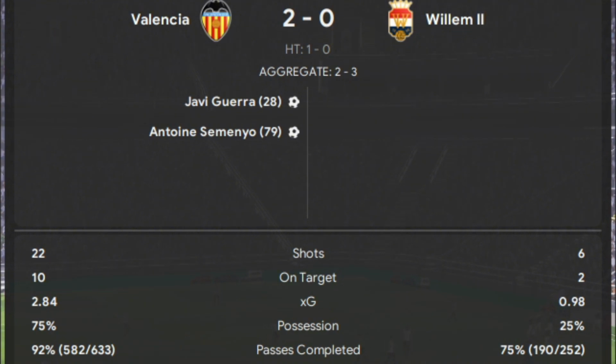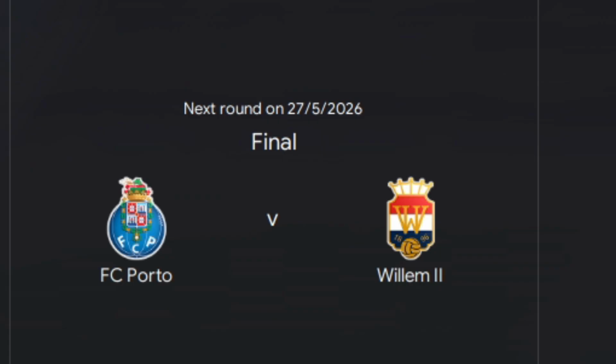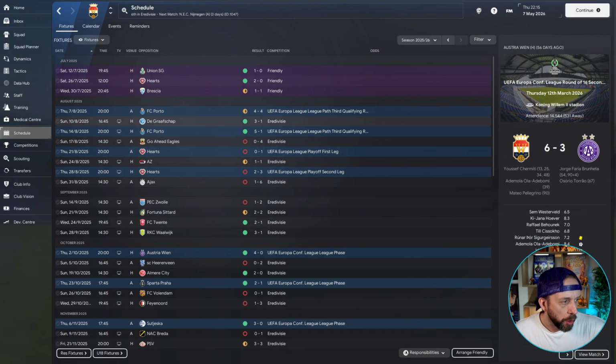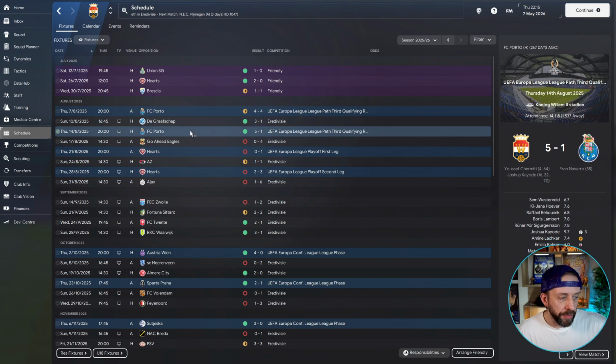Valencia absolutely battered us there. We end the match with a flat 5 at the back with 2 defensive midfielders and somehow get to the final. And in that final, it's going to be FC Porto, who we've had a mixed bag of results against. It seems a long time ago that we played Porto, start of the season, drew 4-4, and then we absolutely murdered them 5-1.